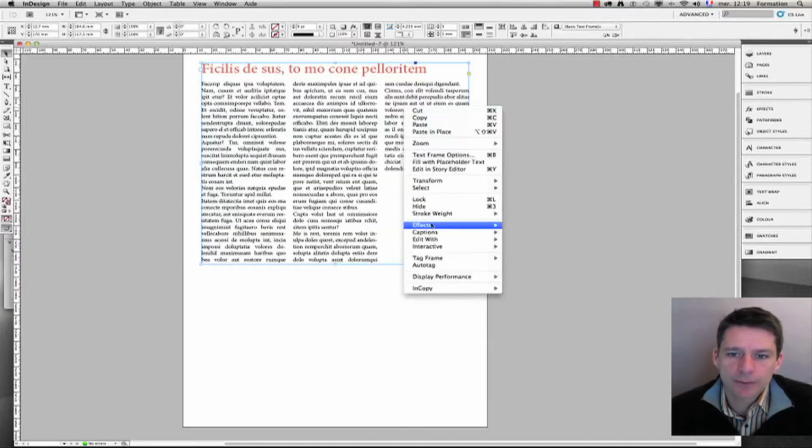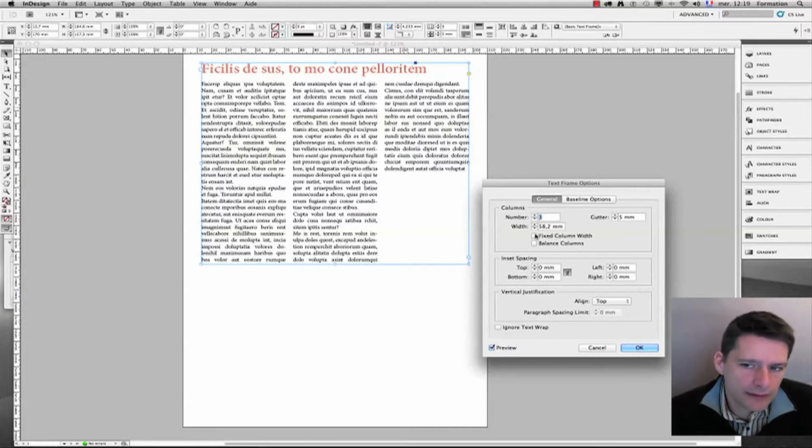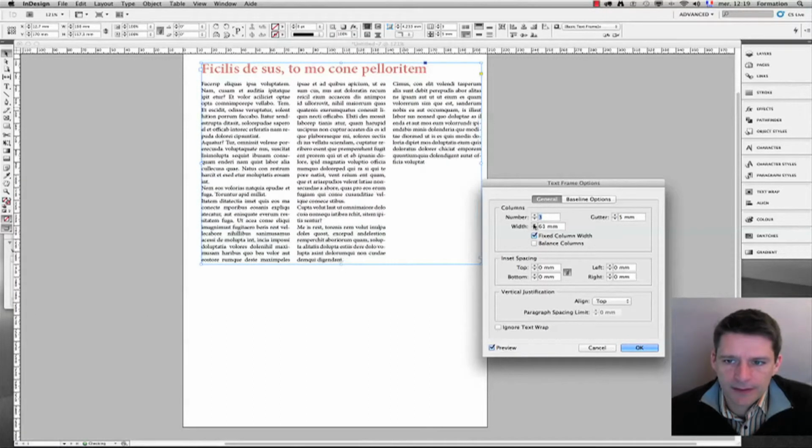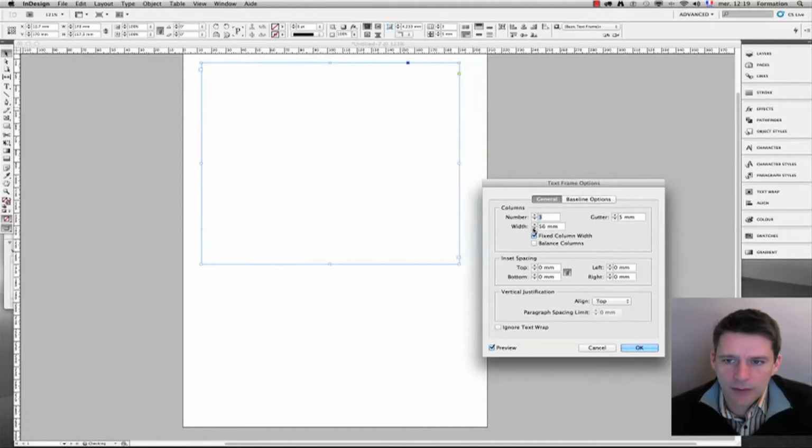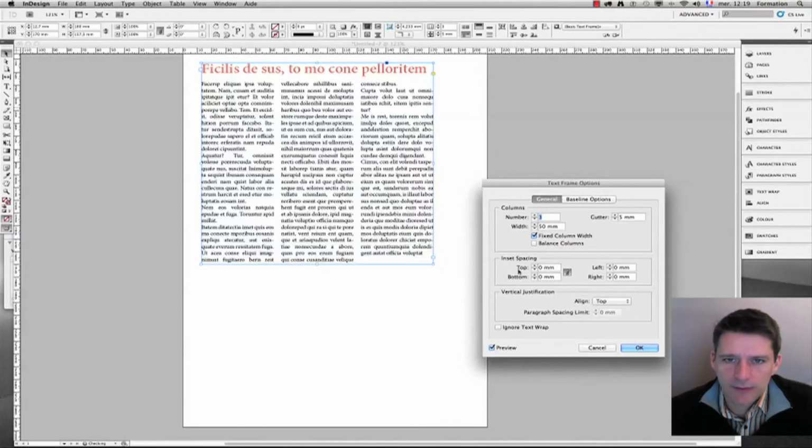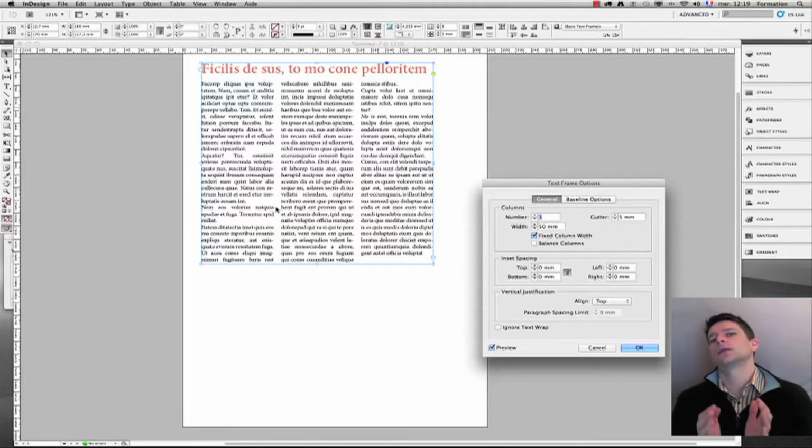So should you want to have a specific width for the columns, you go to text frame options, and in fixed column width you just say what width you want your columns to be. So let's say I'm going to stretch it down to 50. There we go. So my columns are 50 millimeters wide with a 5 millimeter gutter. This way I really control how much space my text is going to take in a very controlled fashion.